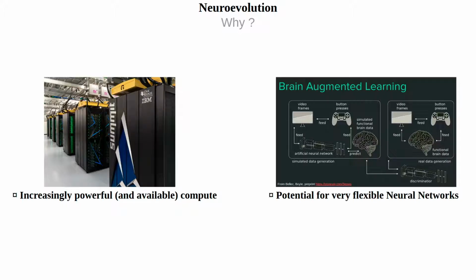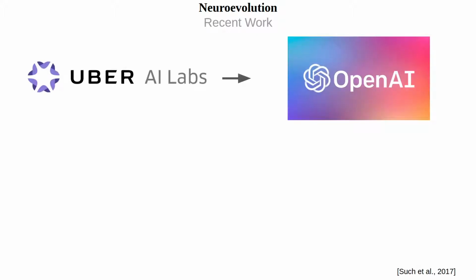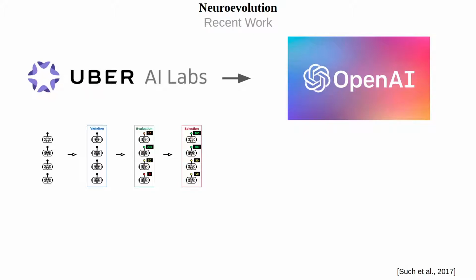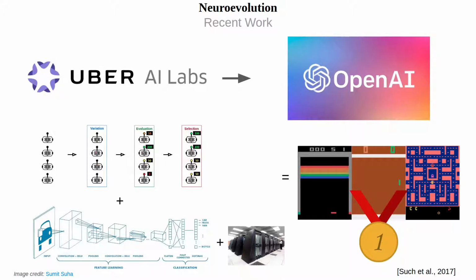Alright, so are there any signs of life for this discipline out there right now? Have people done anything with this that could give us a little direction and reassure us that this is not all talk no show? There is indeed. A few years ago, researchers at Uber AI Labs, now working at OpenAI, found that applying those very simple evolutionary algorithms to modern deep neural networks, while making use of large computational resources, was sufficient to beat many state-of-the-art techniques on modern video game benchmarks.